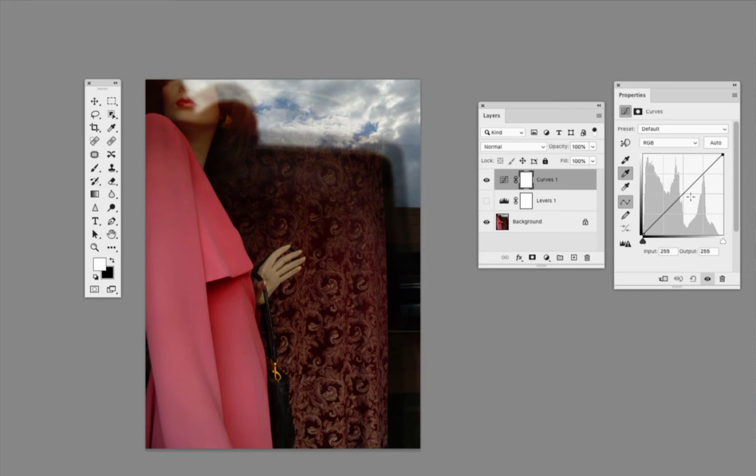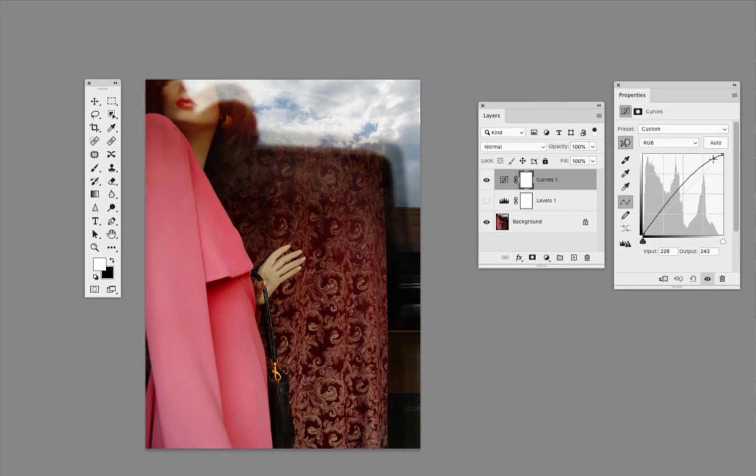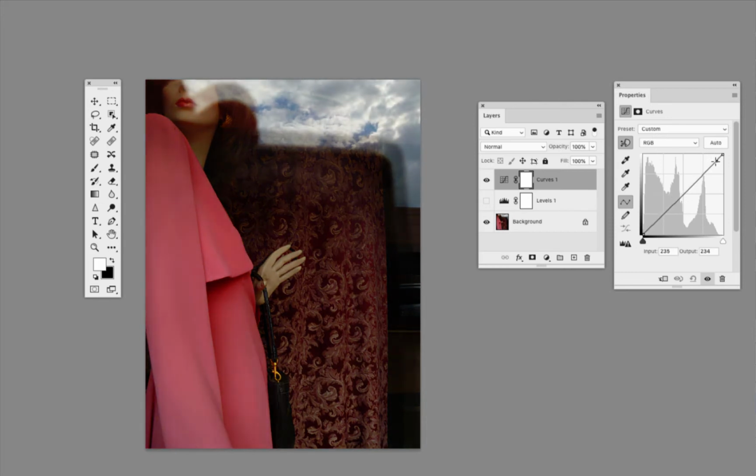Alright, so what's the advantage of this line? Well, if you look up here at this finger, you can click on this finger, and notice as I move it around, there's a little dot on the line. So I can click on the image and that keeps the dot there, and then I know if I lift it up, that area gets lighter. If I pull it down, it gets darker. Lots of times just a subtle S-curve is good. You don't want to overdo it because you'll get weird color shifts happening. Subtle is always better.